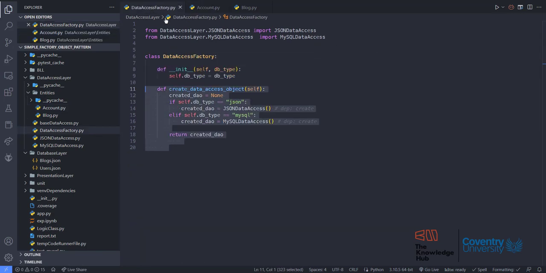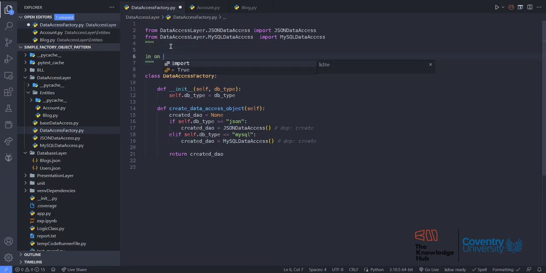So our solution here in this data access factory, we encapsulated everything in one place, which is the create data access method. Right, and to make this follow our object-oriented beautiful paradigm, we put everything in a class, and this class is simple.